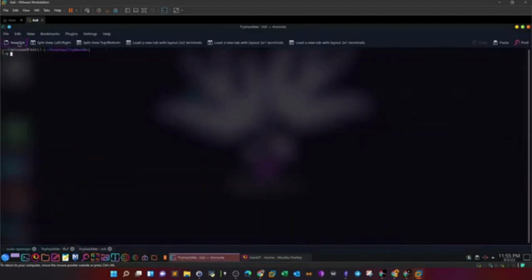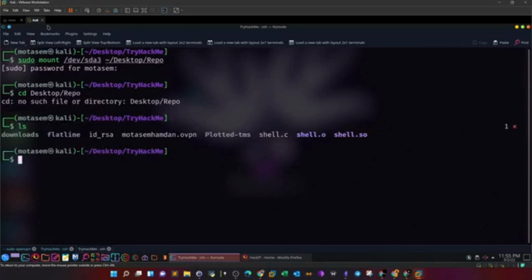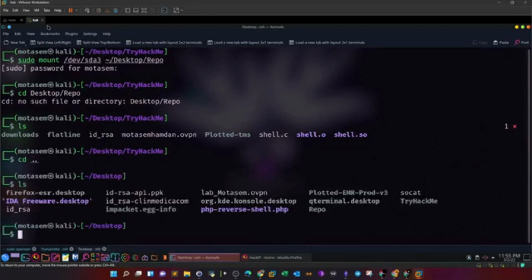So open a new tab, and now let me mount my directory here where I can find all of my tools. cd back, ls, where is that repo?